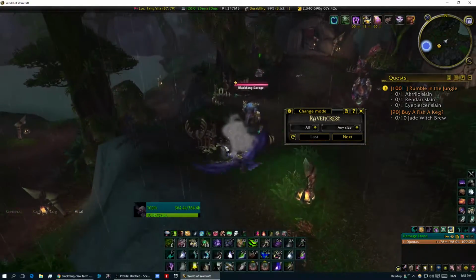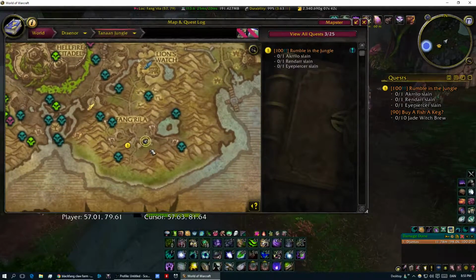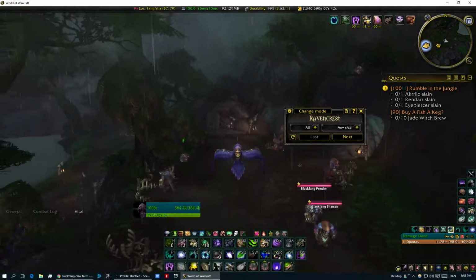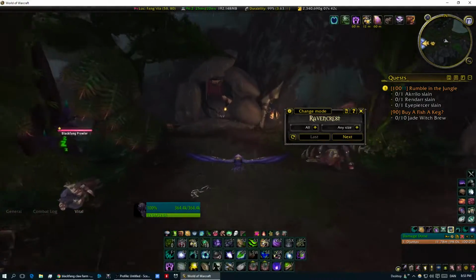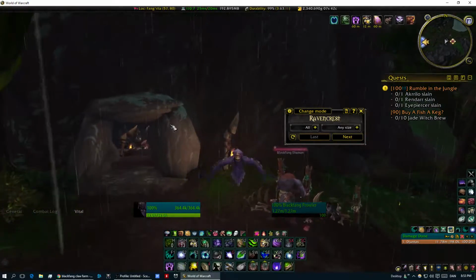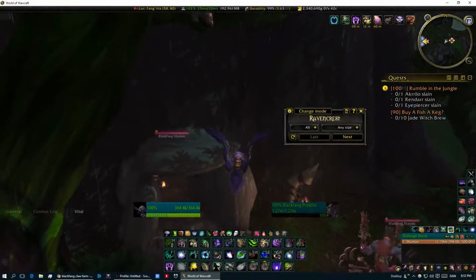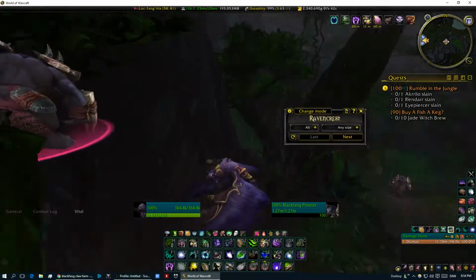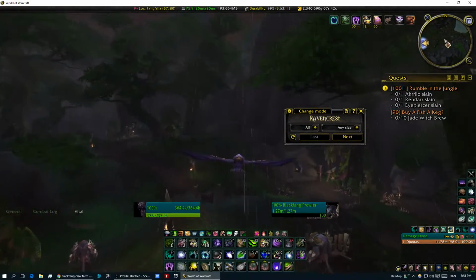So you want to go to this little area here, 5780. So as you can see here, there's a little patrol of two mobs. There's like 1, 2, and then I don't know, usually 2 inside the cave, and then another 2 in here, and there's also a little dude up here that always scares you because he jumps down. It's annoying.